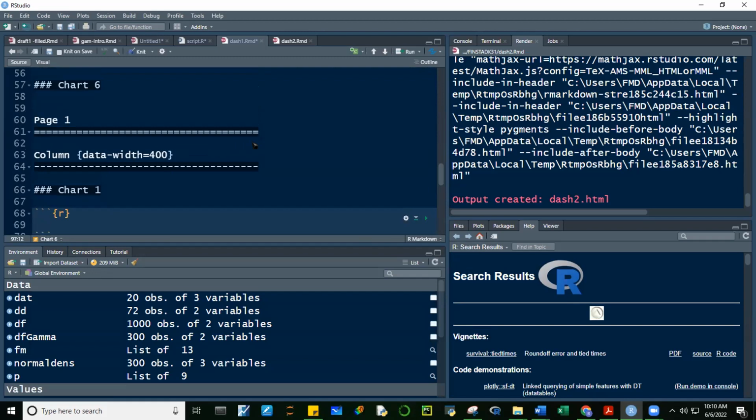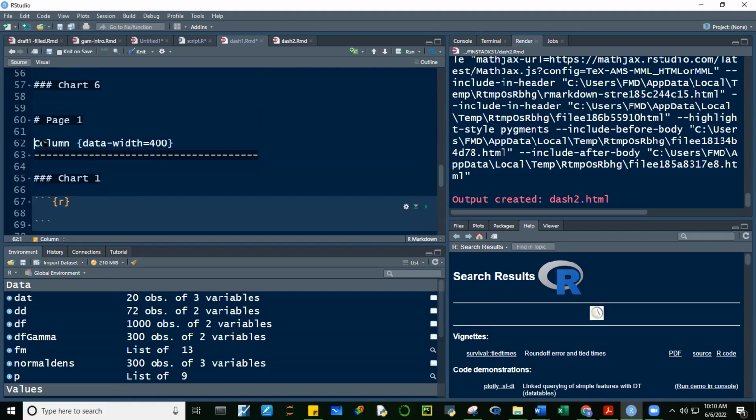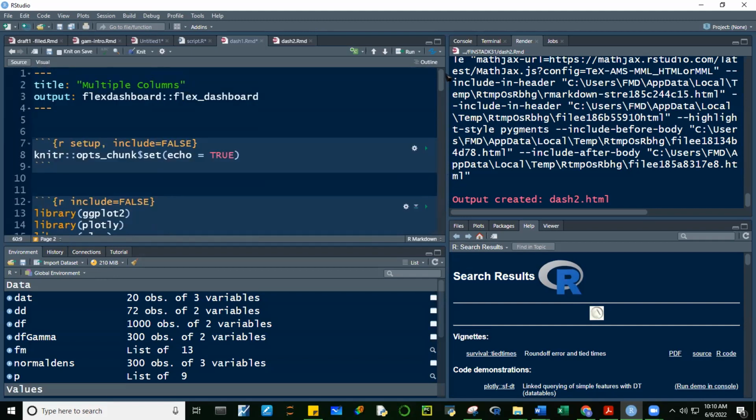But this time I'm going to change this into a single hashtag. When it's a single hashtag, let me call this page 2. So we now have 2 pages.